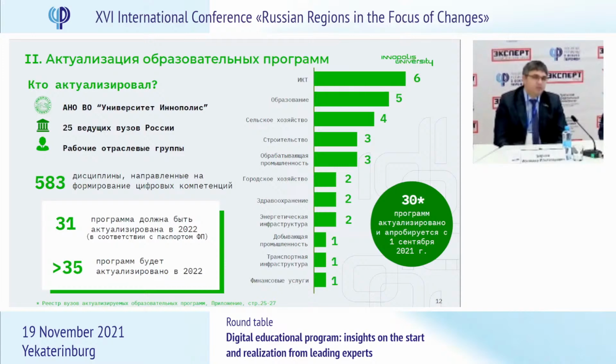Speaking about the second task of updating educational programs, in this slide, you can see the performance of 2021. We are updating 30 programs. By the way, the Ural Federal University is working on several of these dimensions. It's not only developing educational programs, we also have the task of developing content and additional educational courses that we want to roll out in the industry.